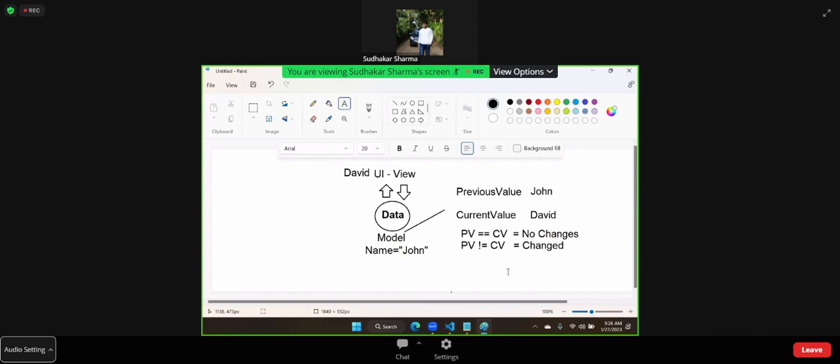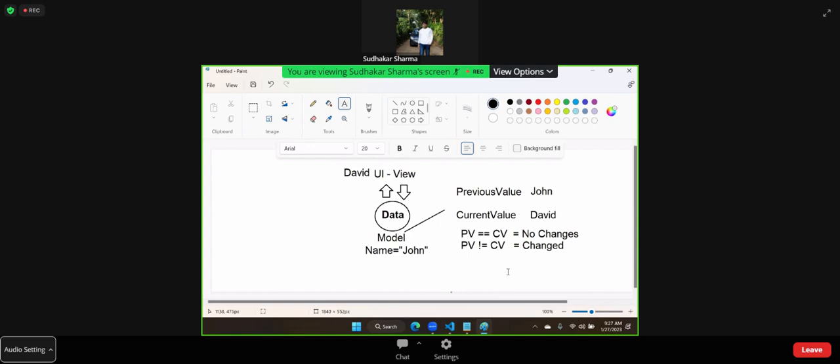That means no change. Now, if previous value is not matching with current value, because current value came from UI and model verifies it. Model checks that previous value was John, but now the new value came, David. That means some change occurred, and it identifies that change and will update the changes in the source.